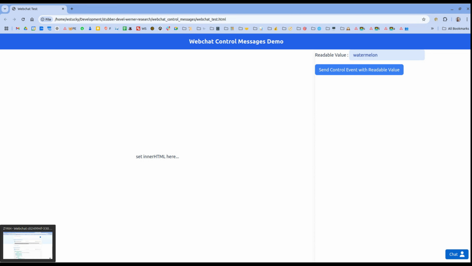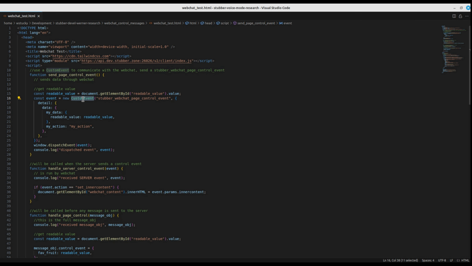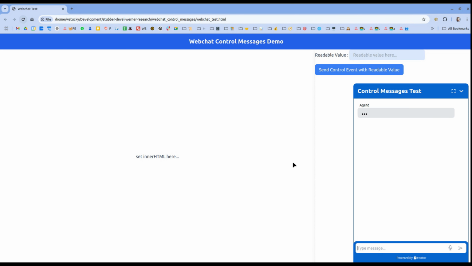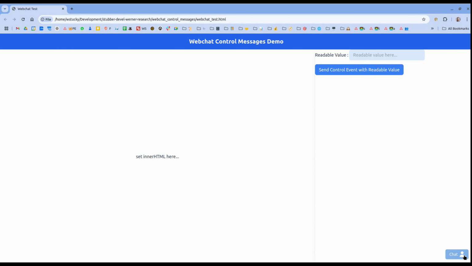So the implementation on this one's quite simple. All you do is you emit an event. It can still work even if they haven't initiated the chat. But then what's going to happen is it's going to go onto the create stub, because there isn't a stub session, web chat session yet. So if I just restarted, I didn't even touch the chat, and I sent through test, where would that route to? It will follow all the same routing rules as standard web chat. So if I clicked it over there, it would go to the create stub, and you could handle it in the create stub then.